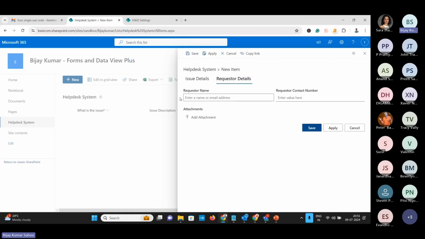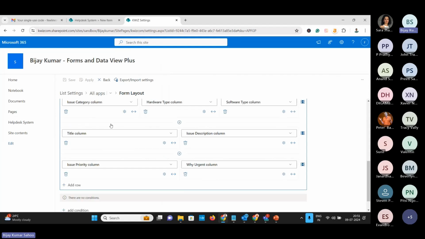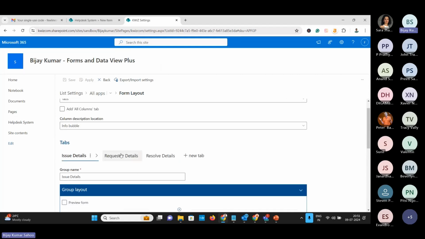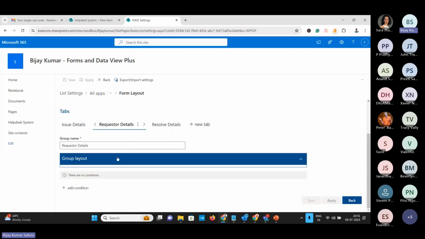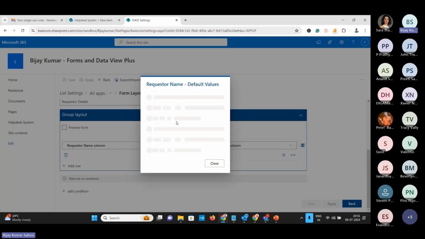Second one, let's say I want the requester name to, by default, take the logged in username. So what we can do is go to the requester tab here, expand this, and you can see edit and then default value.